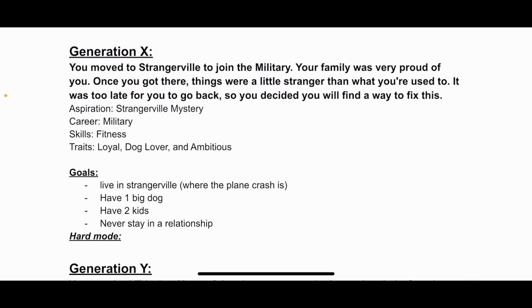Aspiration: Strangerville Mystery. Career: military. Skills: fitness. Traits: loyal, dog lover, and ambitious. Goals: live in Strangerville, where the plane crash is. Have one big dog. Have 2 kids. Never stay in a relationship.